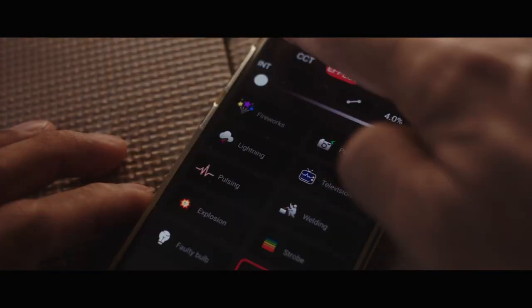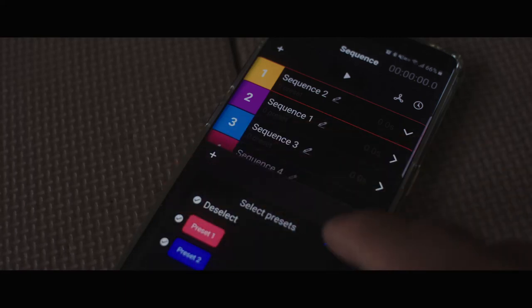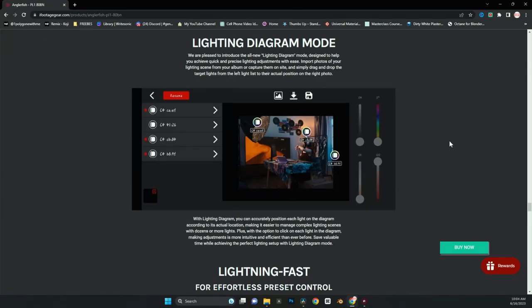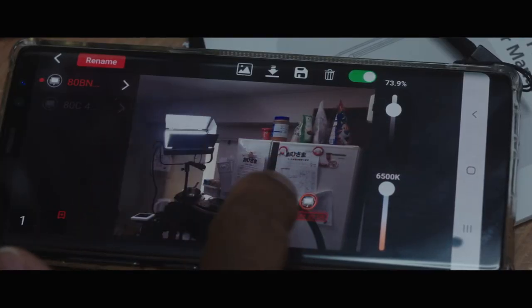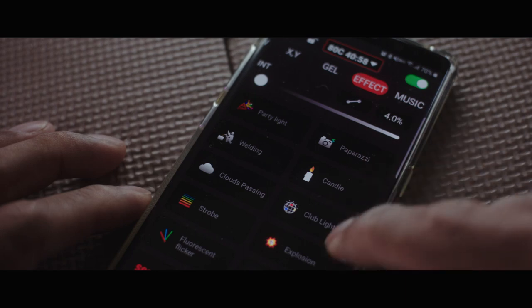The app is absolutely fantastic — an actual usable app. One of the features for me was setting scenes. I had all those scenes set and automated, which was really cool. You basically set your preset for the light — intensity, color — set it, then make another preset. Take those presets, insert them into a sequence, and the sequence lets you set fade times between sequences and hold time. So you can set up a nice little scene; if you didn't have a full dimmer board you can get some general looks just with the app. You can also take a picture of your scene, drag each light in the app into its position, and just tap on it. It's super easy — really one of the most effective apps I've seen that comes with a light.